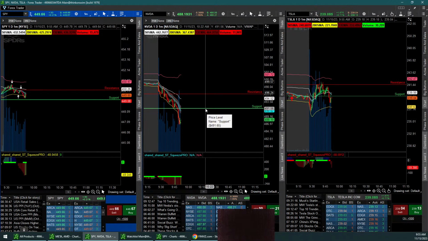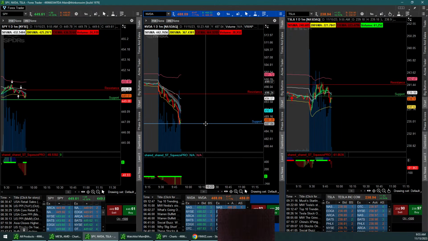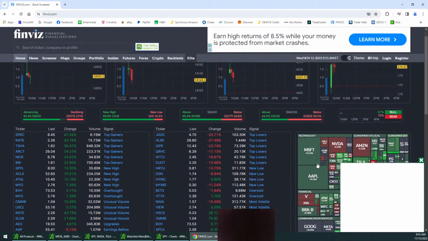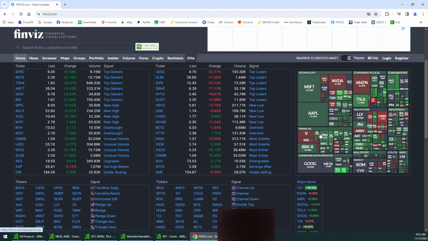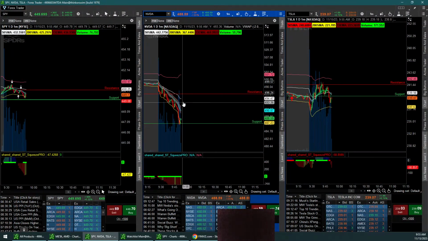And then here you can see NVIDIA on its own is dropping further than the SPY. So probably if we looked in FinViz here and we looked at NVIDIA, you could see it's red. That's what I was going to show you. So we got NVIDIA, Amazon, and a couple of the financials that are bringing us down right now. All right, so we got that.